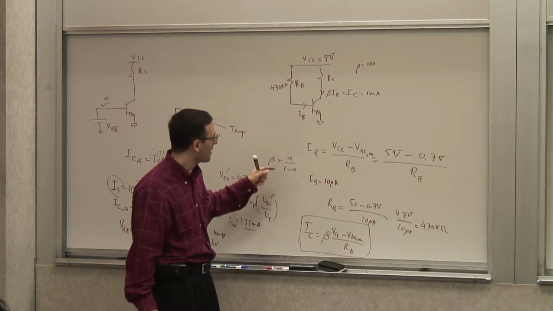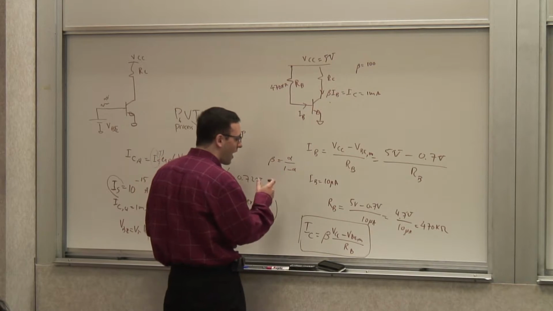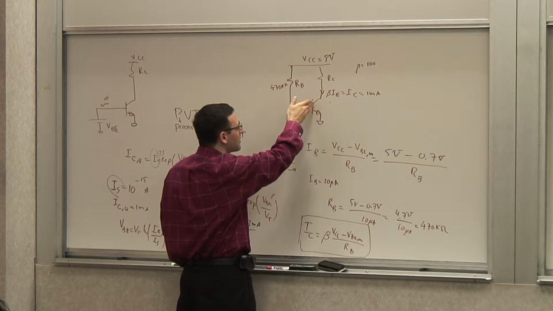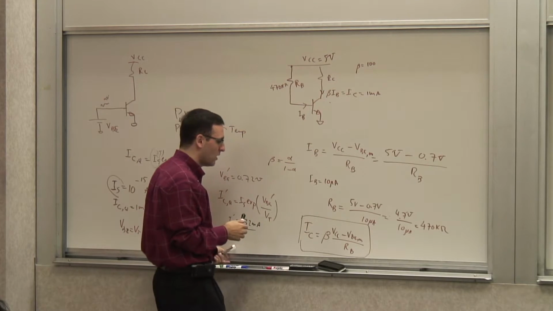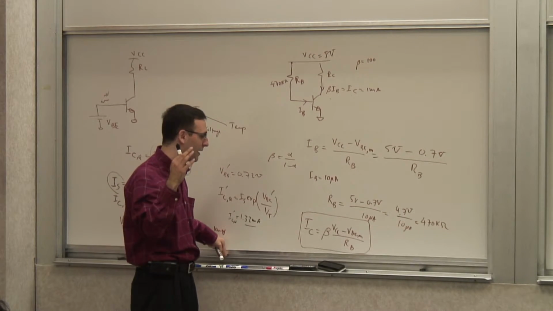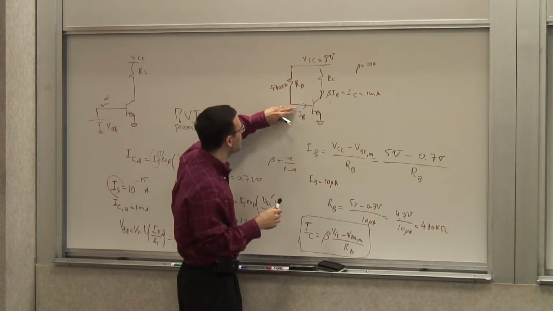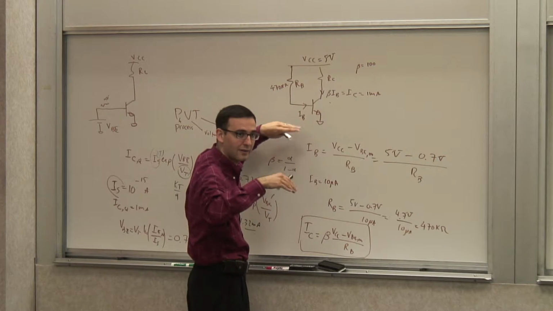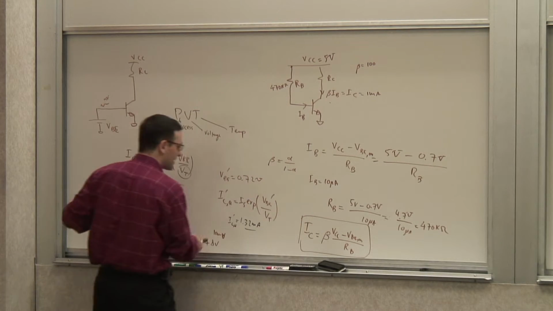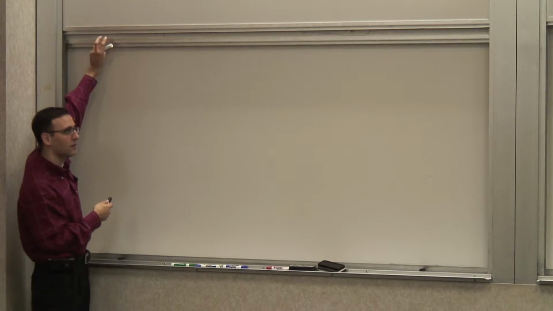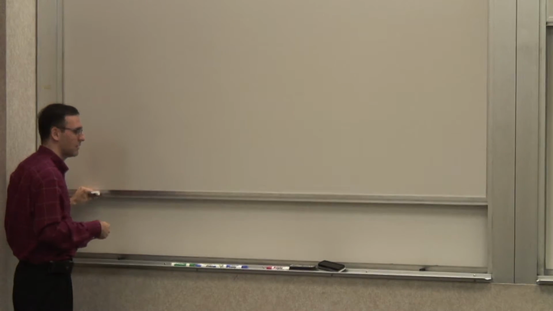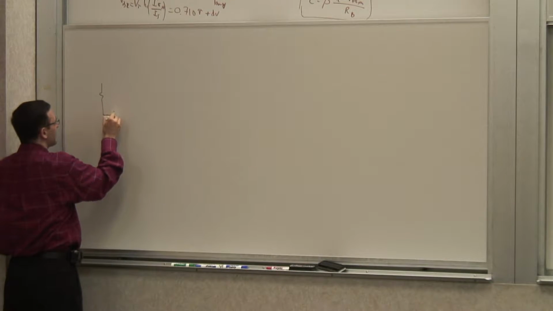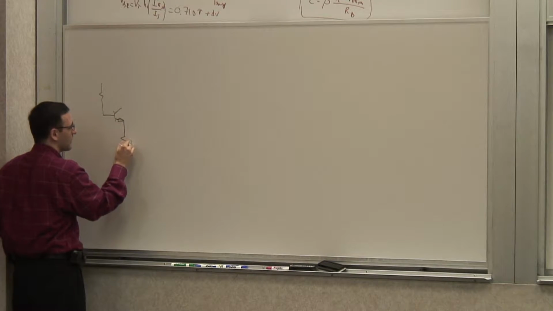Where does this problem come from? Basically it comes from the fact that IB is directly responsible for determining IC, and there's no direct coupling between the two of them. Another way of thinking about it is that there's a direct voltage gain from here to there that's quite large, even for variations in this voltage. So you have this strong sensitivity. I have to somehow kill that, or create an additional mechanism for feedback from the IC to IB. And the easiest way to do that is by introducing a resistor in the emitter, an RE.